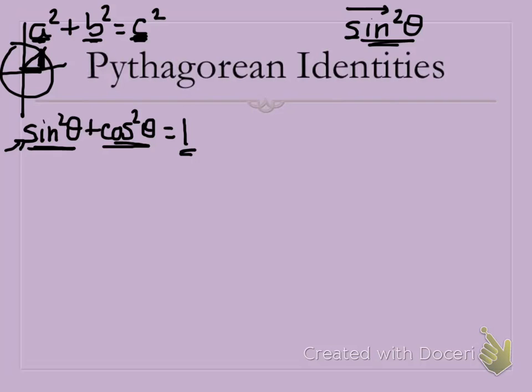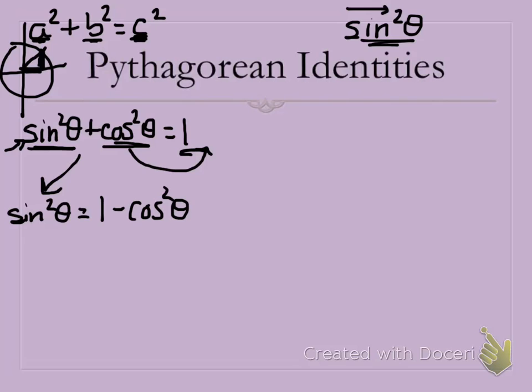Now, the variations of that can also be very useful. For example, I could say that the sine squared of theta is also equal to 1 minus the cosine squared of theta. So that's just moving cosine over to the other side by subtracting it. That can also be very helpful sometimes. If we have sine squared in the expression, maybe it would actually work better if we were using cosine instead, so we could replace that with 1 minus cosine squared.